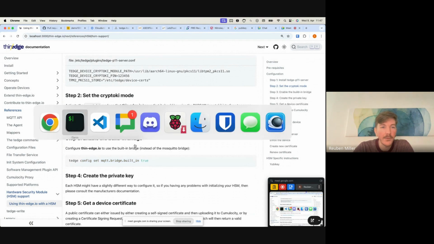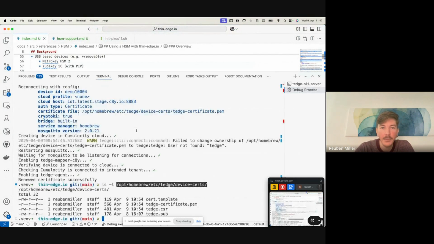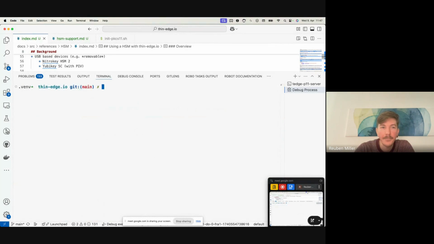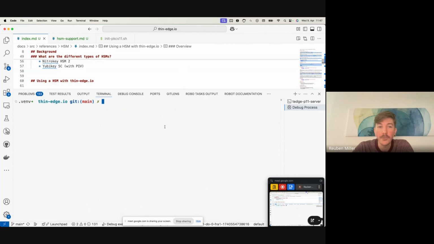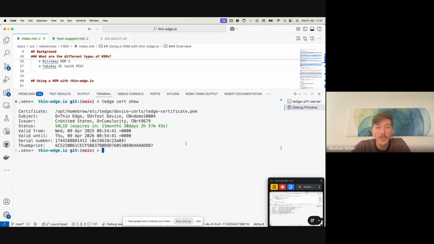So if we go into my device at the moment, I'm actually connected already with a TPM module. Now, if you do the tedge config show at the moment, we don't really show much information saying, hey, you are using a TPM.